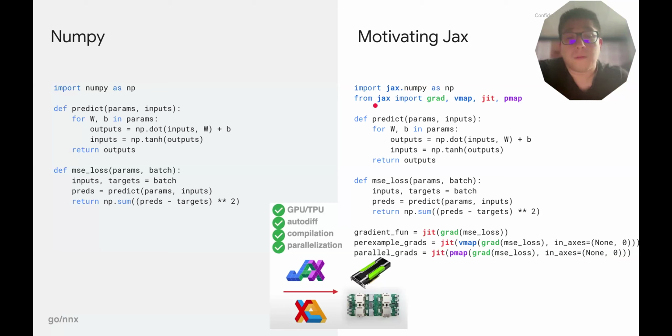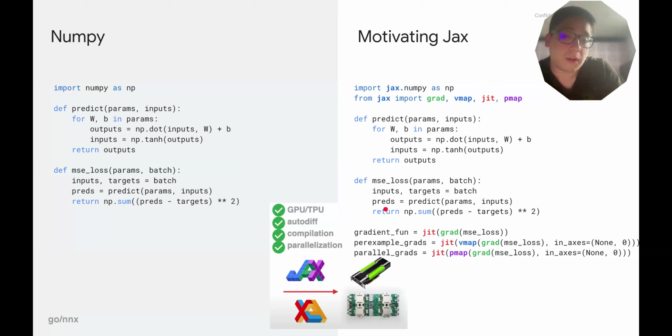And then we bring in the transformation functions: grad, which calculates the gradients of functions that we define; vmap to vectorize the code; jit to find optimizations and compile it so that it's fast; and pmap so we can parallelize our code. So we define exactly the same thing. Observe that the dot and the activation functions are similarly named, and for the mean square error we don't modify any of this part.